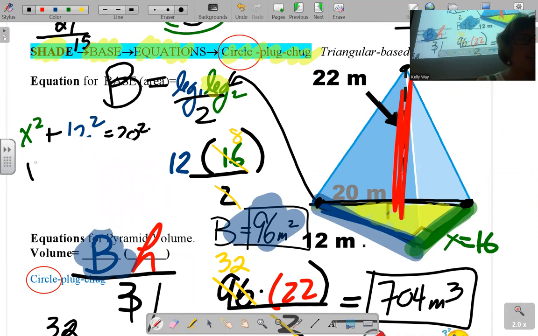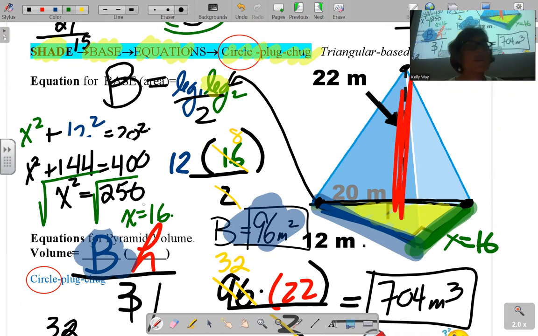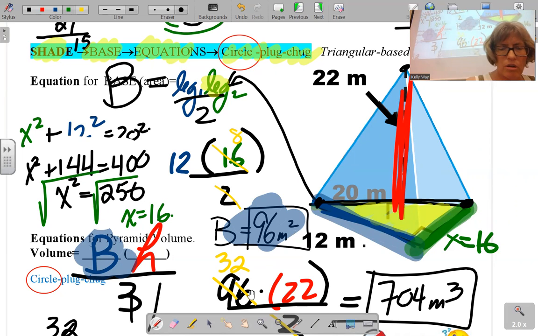All right, technically this is x squared, 144, 400, right? So x squared, when you subtract, is going to be 256. You square root that, and x equals 16. Sorry, I skipped like 3 steps. Like 17 squared minus 15 squared. That didn't make any sense to me. Okay, then I'll do it longhand.